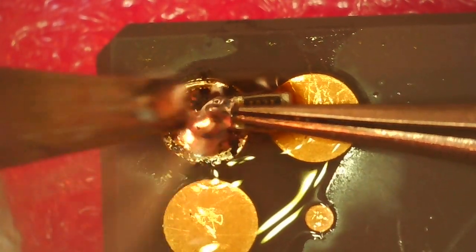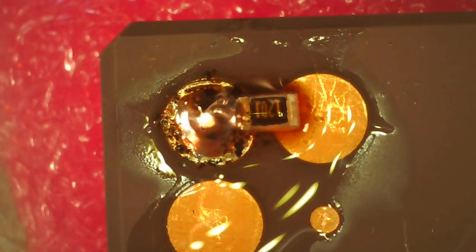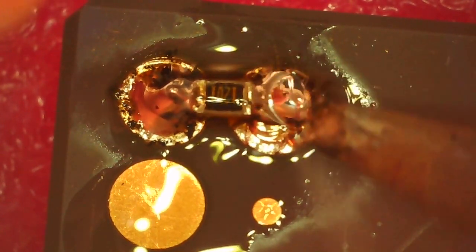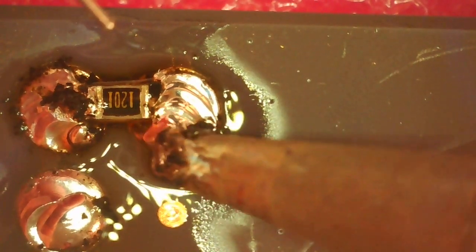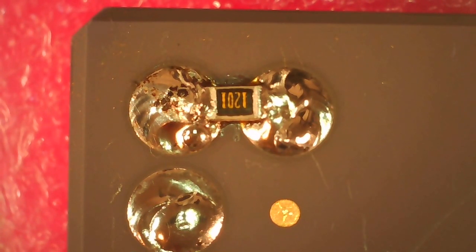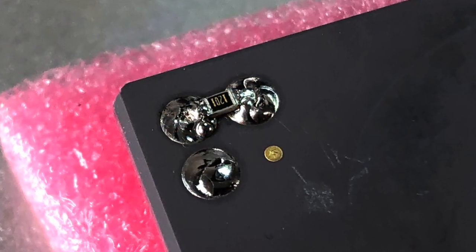So next it's time to do more of a proper fan sense mod. I tested a 1.2 kilo ohm resistor using some tape, and it did work just fine, so I'm going to go with that. The space between the sense and ground pads is actually about perfect for a surface mount resistor. The pads are pretty big, so I did have to use quite a bit of solder here. It's hard to make it look neat, but after cleaning everything up with some IPA, I think it turned out pretty well.